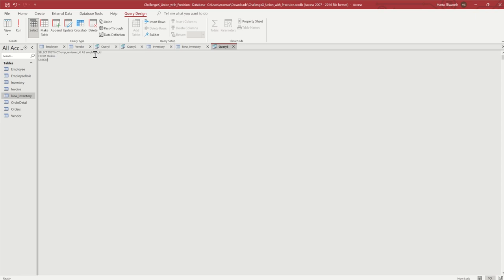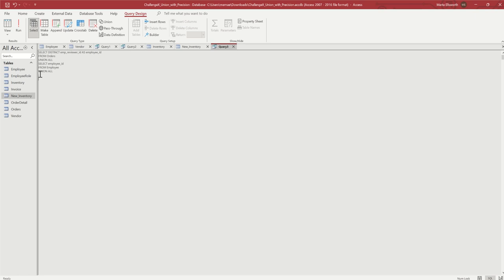I actually need to union, and this one's a little bit different. I'm doing a union all. Because a normal union will get rid of duplicates, but in this case we want the duplicates because we want every employee to have at least one entry, and then they get an additional entry if they reviewed or created an order. So then our next one, we're going to do select employee ID from employee. Just get all of our employees.